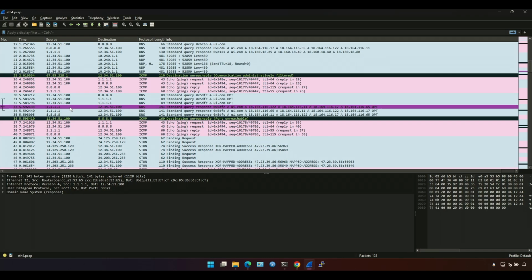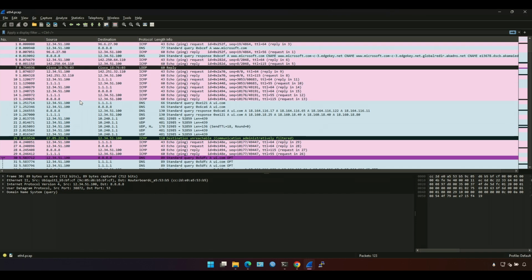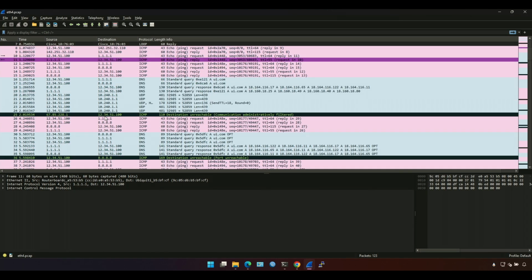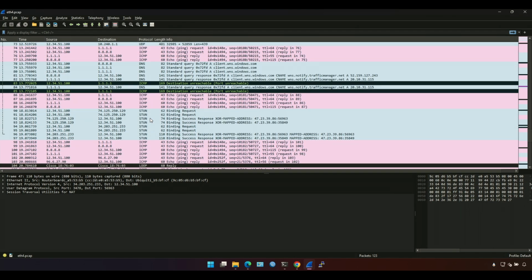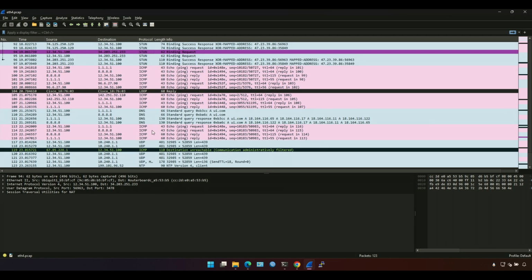You can see there are pings that the router is sending to understand if the internet connection is still there, the DNS requests, some ARP, ICMP, UDP, DNS, even this TLS protocol is here. So everything is here. You can capture traffic and troubleshoot to find out what's going on and why it is not doing what it's supposed to do.